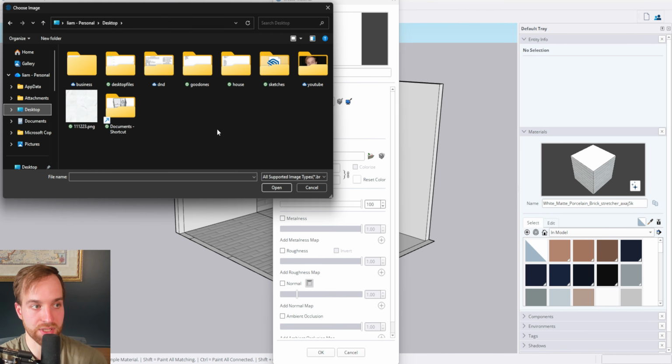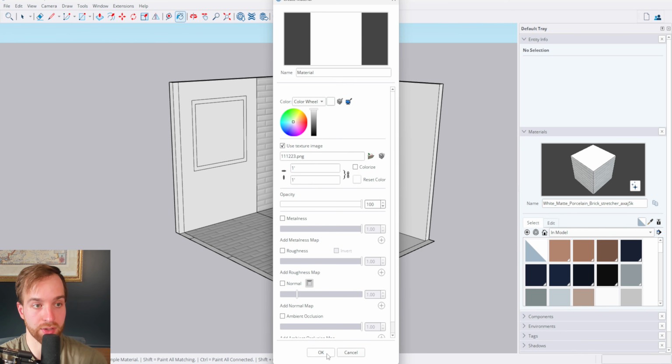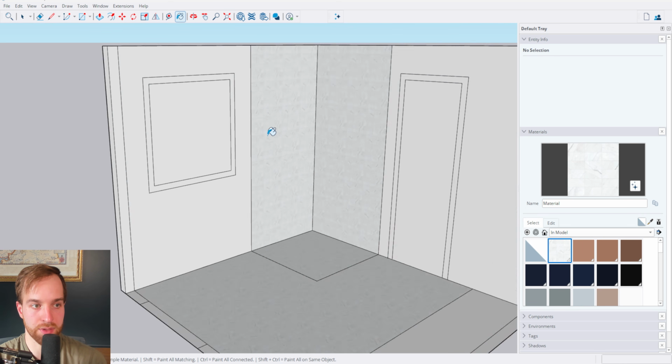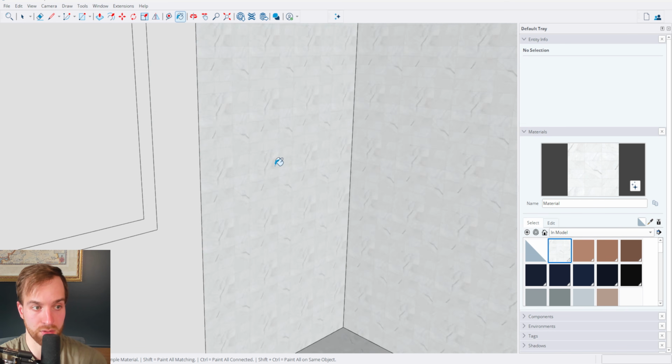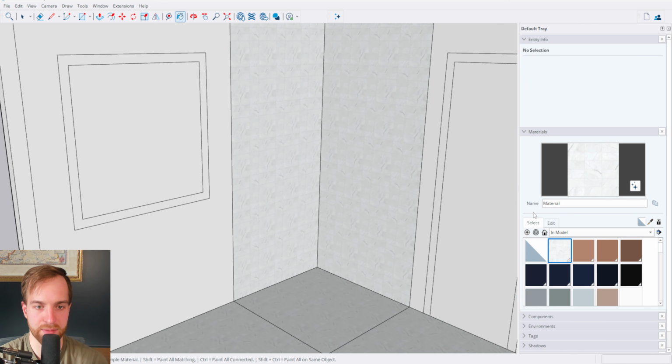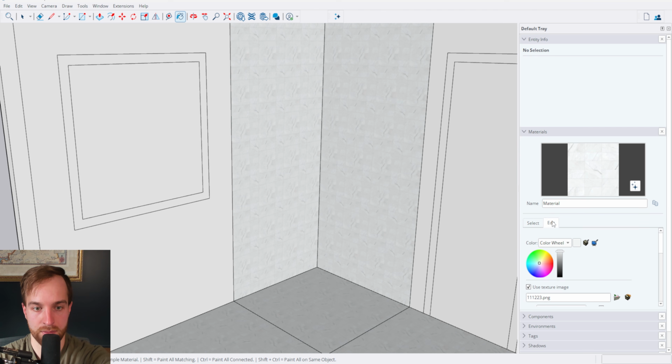In our case, I have it saved on the desktop. So I'll open that up, hit OK, and we can fill that in. Now this is incredibly small, and if you were doing a very small tile that might look okay, but for our purposes here, something I can do now is go to edit and change this.